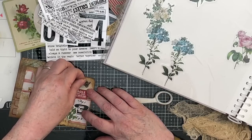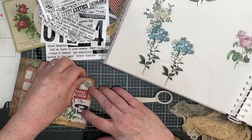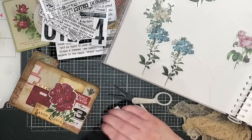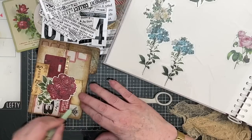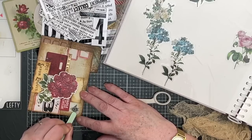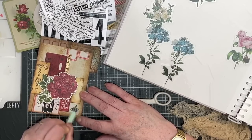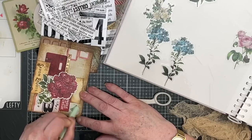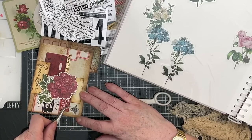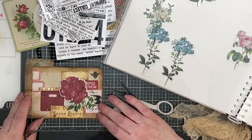Just be careful when you put it down, because once it makes contact with the paper, it's stuck and you can't get it off. So make sure it's where you want it to be before you drop it. There we go. I quite like that.